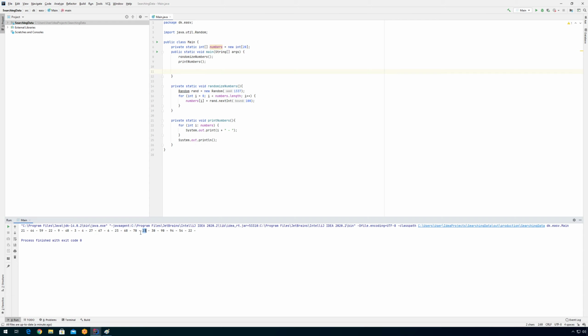So I want to find out where it is in the list, because we're searching for something. We're looking for where it is. And in an array like this, we want to know the index of this number. There's no easy way to do this. We need to search for it ourselves. So we're going to use the simplest way of searching for something, which is really called linear search.